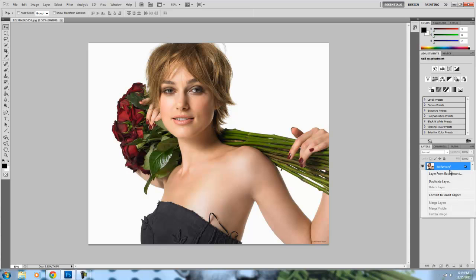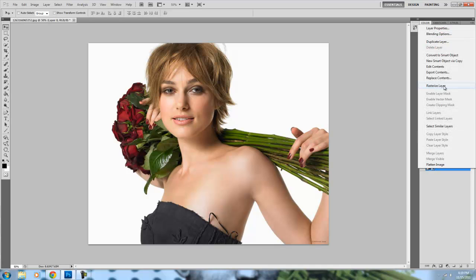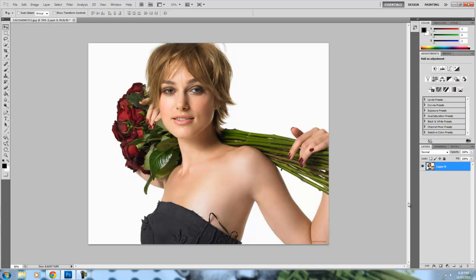So right click on it and click where it says convert to smart object. Now there you go, and we're gonna rasterize it. By rasterizing a layer, it means that we can edit this layer, we can add effects to this layer. So what we're gonna do ahead, guys, is pretty much I'll tell you what an image is based or composed of.